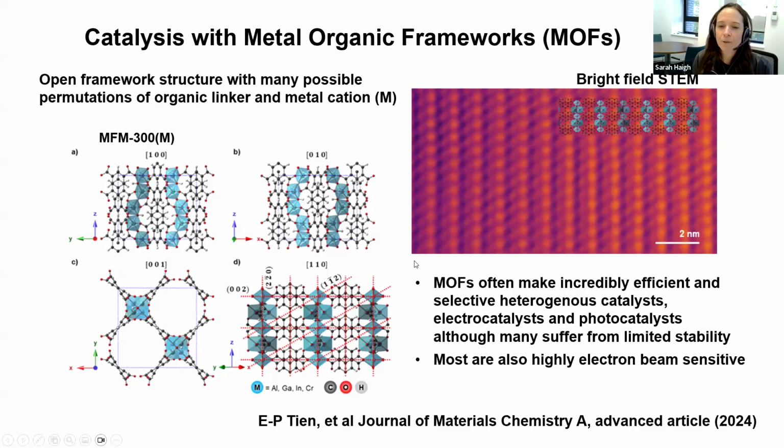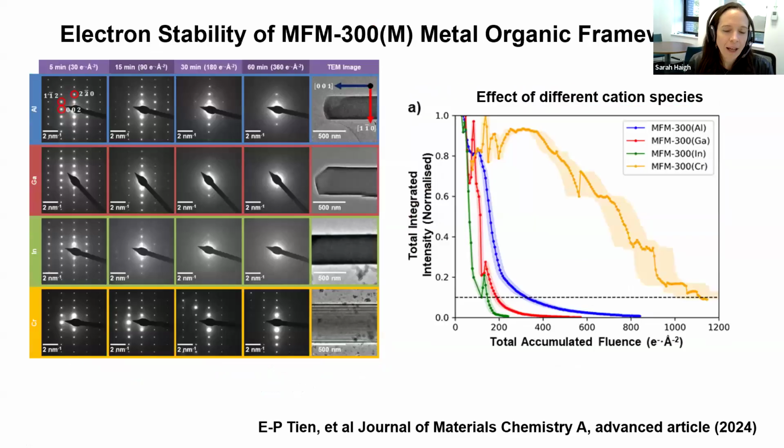So you can look at it in the transmission electron microscope. This is a bright field STEM image here, and you can see these are the channels running up and down in this image. However, metal organic frameworks, because of the organic linker components and because of their very porous structure, are also very electron beam sensitive. So they're one of the more challenging materials to look at as a materials scientist. We were interested in being able to get better images of these structures.